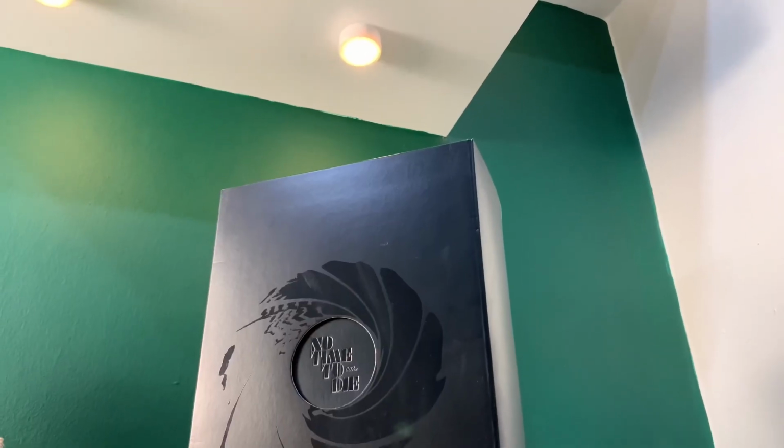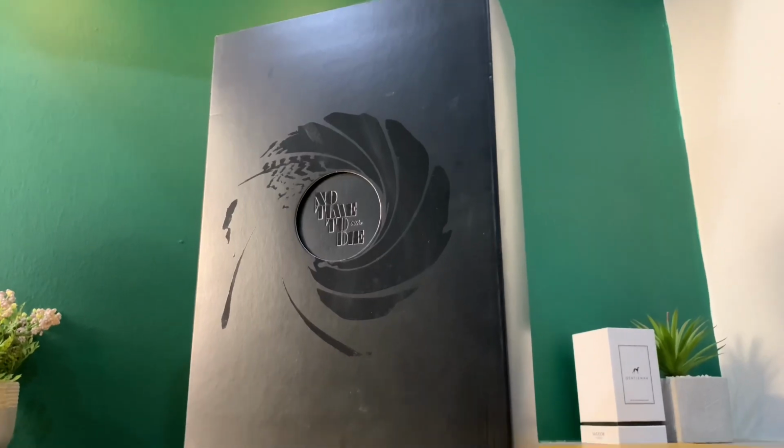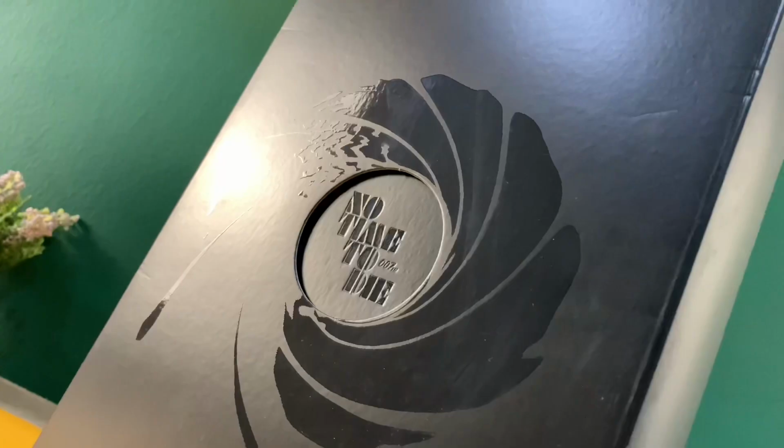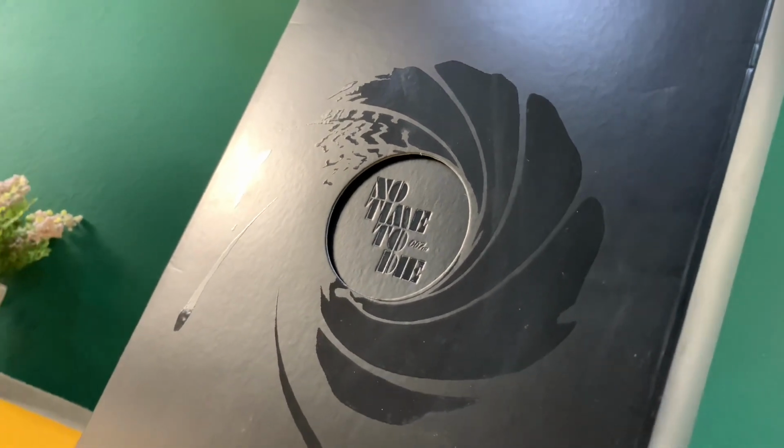Alright, so for today we'll be doing something different, whereby I'm going to unbox and review for you guys my brand new Adidas Ultraboost sneakers. What's so special about this sneaker is that it's a limited edition release by Adidas, and they collaborated with the new James Bond film titled No Time to Die. I personally think that it looks really, really cool and I think you guys might like it as well. Now, without further ado, let's check it out.